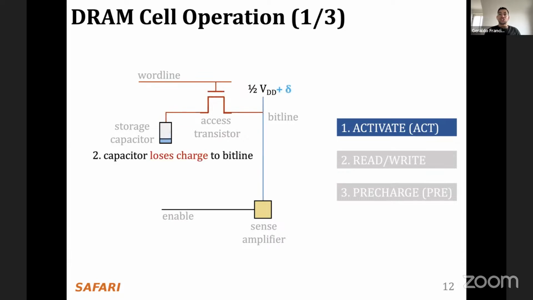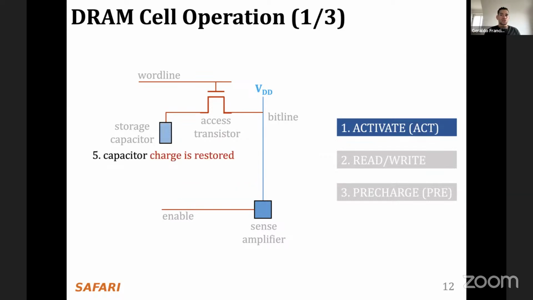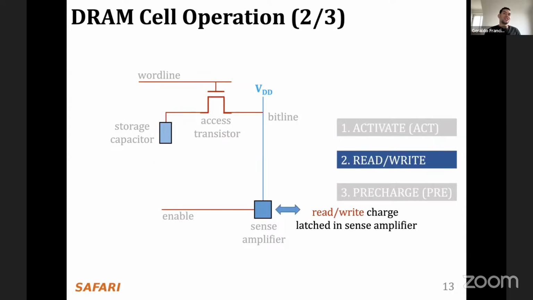Second, the storage capacitor shares charge with its corresponding bit line. And third, the sense amplifier is enabled, allowing the resulting bit line voltage shift to be sensed and amplified by the bit line sense amplifier. Once the sense amplifier finishes its amplification, the row buffer will contain the value originally stored within the DRAM cells along the asserted word line. Also, the charge in the capacitor is restored to its full state. At the end of the activate operation, the DRAM array is ready to receive read and write operations from the memory controller. The memory controller then issues read and write commands to columns within the activated row.